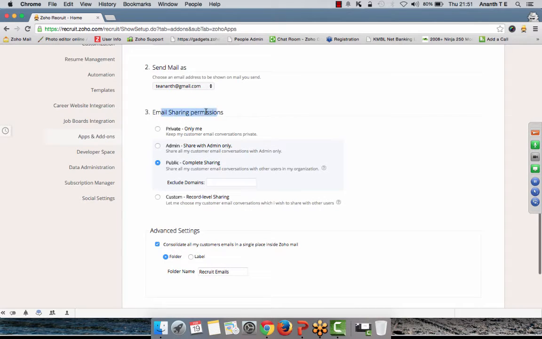The next main thing about email sharing is that each email sent to a candidate or received from a candidate can be shared across your users. This is what the email sharing permission is meant for, where you can choose public if you'd like to share the emails you have sent or received from a candidate profile or a contact profile. Personal emails that you send within your own user accounts or personal other accounts will not be shared. Only the emails you have sent or received from the candidate profile will be automatically searched, tracked, and shown to you.